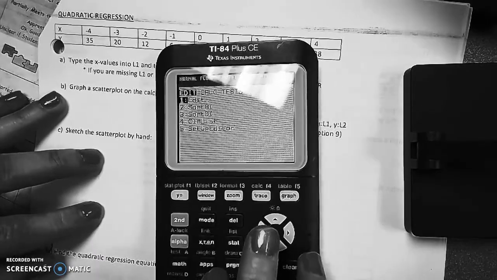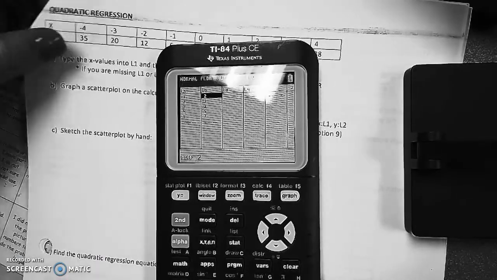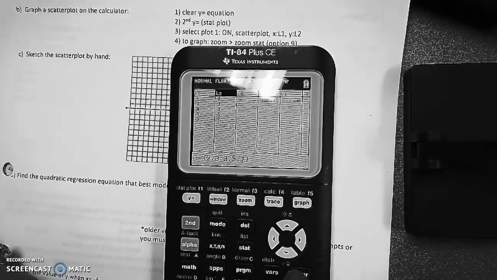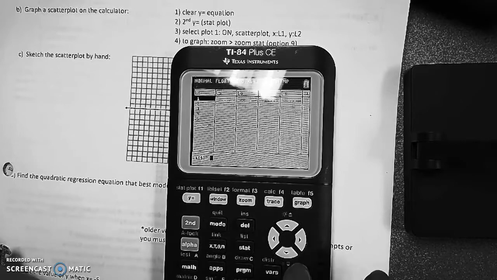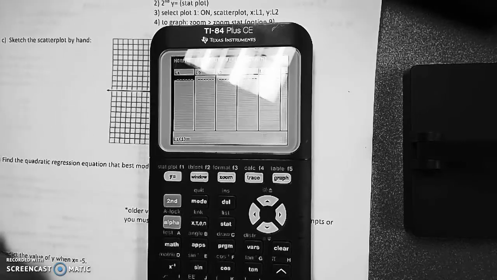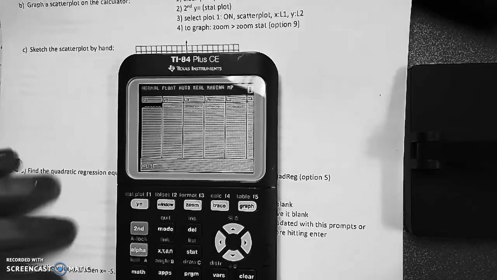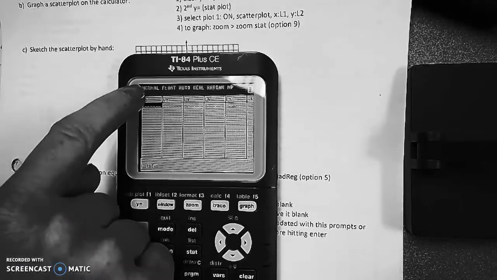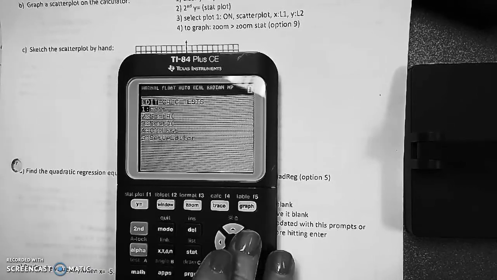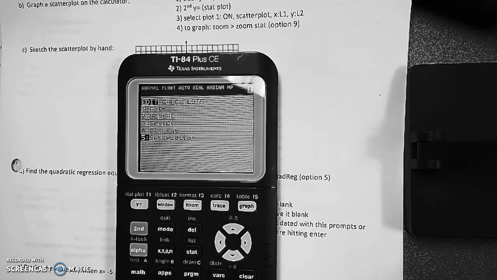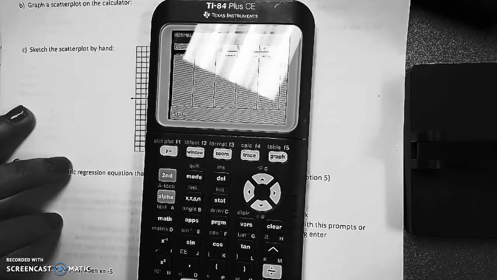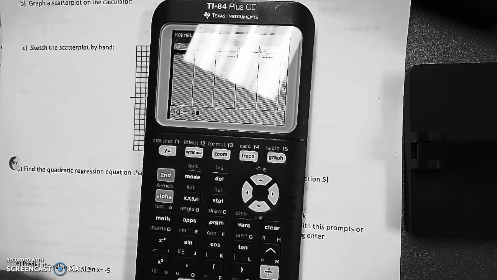I'm going to go to Stat, Edit, and I want you to pay attention here. I can either hit Clear and Enter, or I can actually clear every separate data point. I'm going to give you a warning: do not hit Delete. That actually will delete a list, which would mean you'd need to go to Stat, Setup Editor to get your list back. Okay, so again, I've gone to Stat, Edit, and I'm going to input my data.